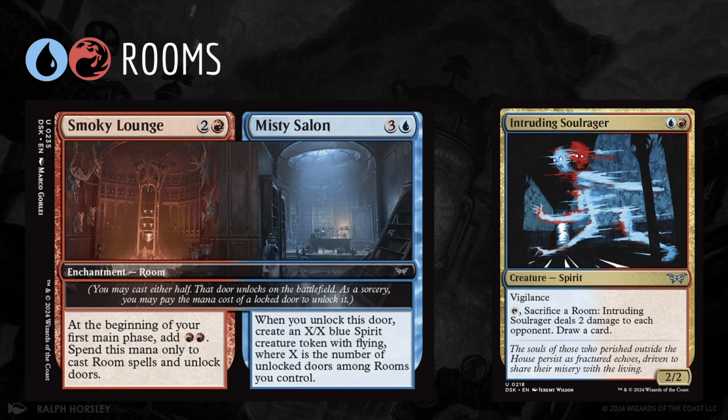I don't think it's necessarily a bad deck, but I think it's going to be a little bit more difficult to put together and might take some extra uncommons and rares to really make it tick. This is Blue-Red Rooms, our Signpost Uncommons. This one is a room. It's Smoky Lounge and Misty Salon. So Smoky Lounge, 2 and a red.